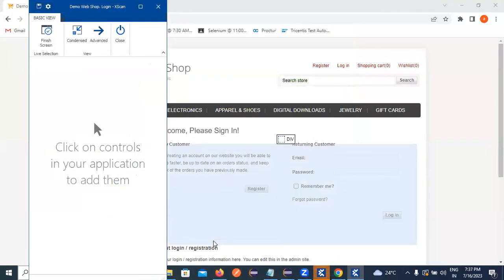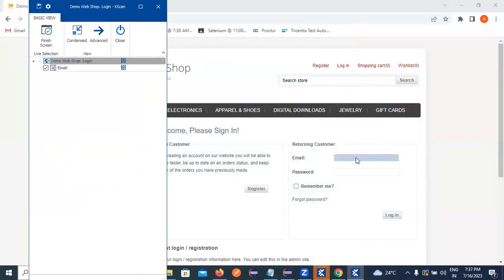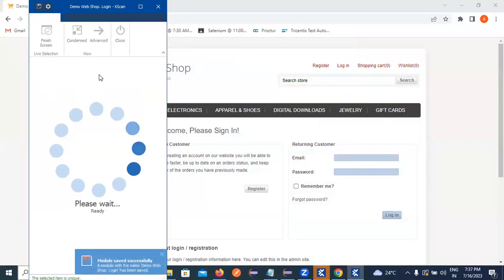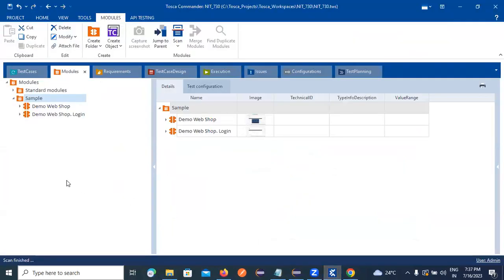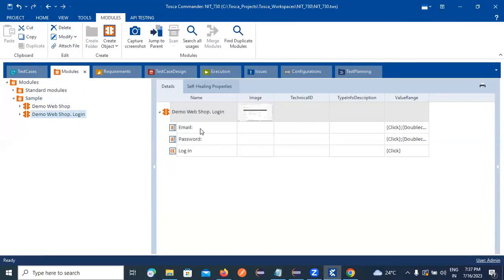Once selected, I need to enter the user email, enter the password, and click on login. See guys, the selected item is unique, there is no yellow color. Click on save, click on close, that's it. Go to software. See guys, this is email and password and login.